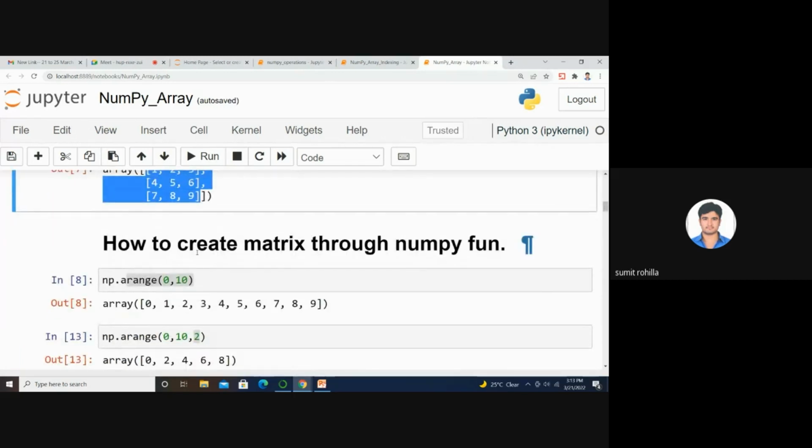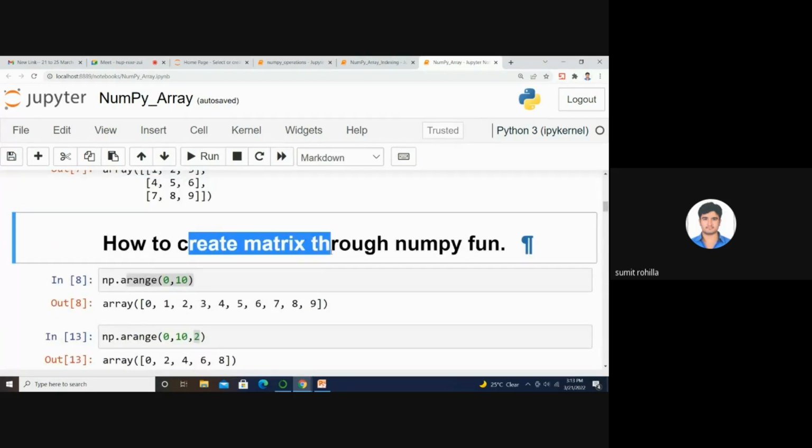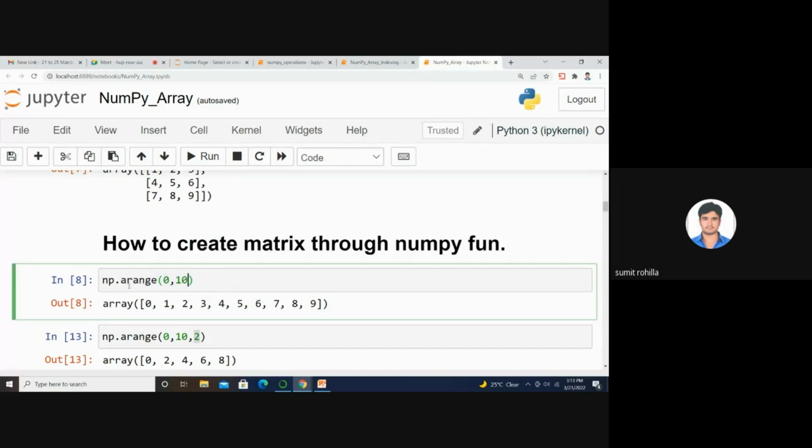Then there are more functions to create a NumPy array, like the arange function. The first and second parameters are the starting and ending point, so it creates an array from 0 to 9. The third parameter is the step.